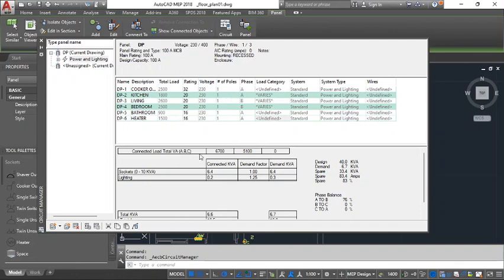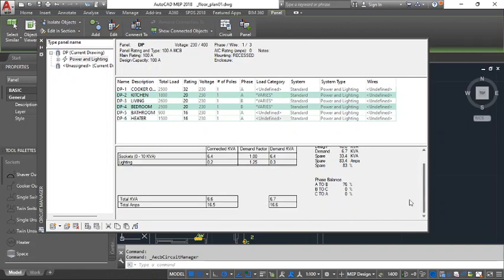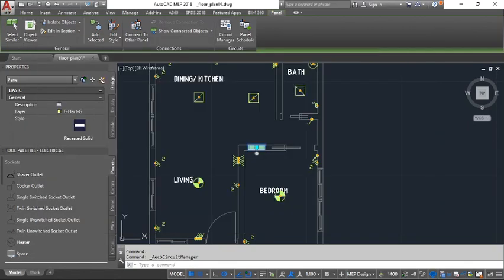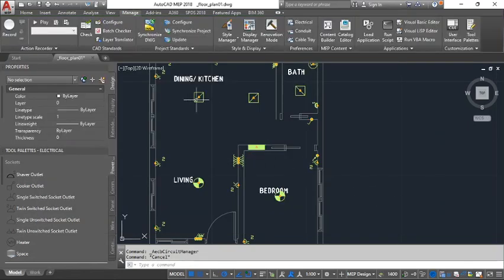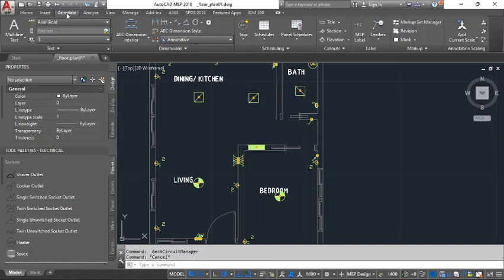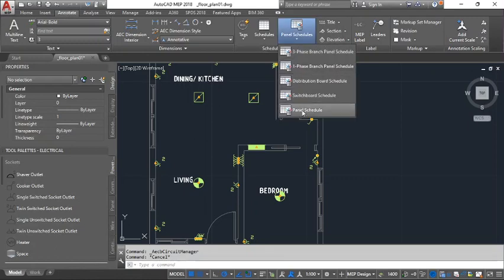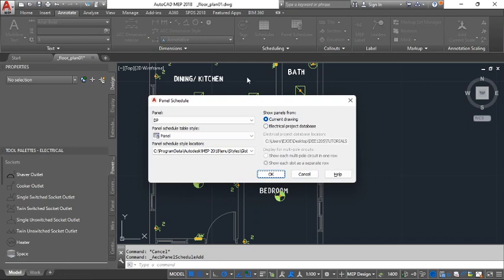But the loads have been assigned, and we can view the power, total amps, and the total kVA. Yeah, so at that point you can also try to preview the panel schedule and see how it will appear. Click annotate, then panel schedules, and you can select panel schedule.